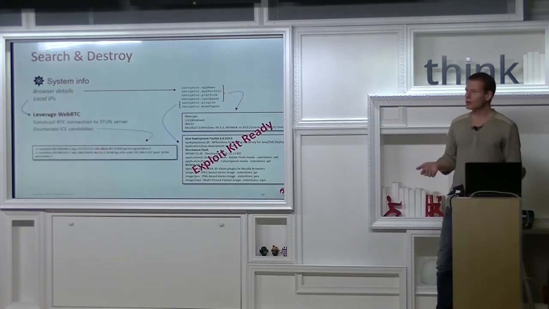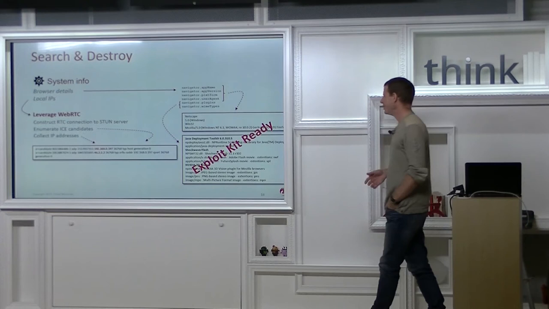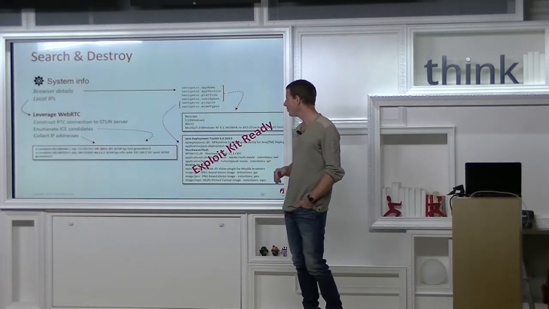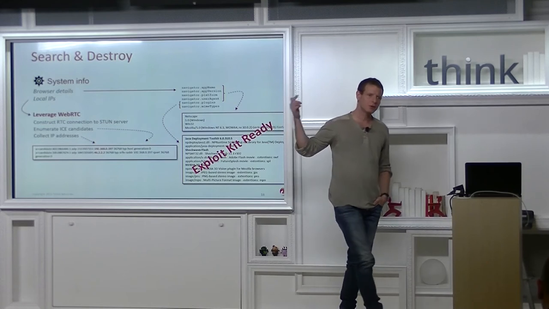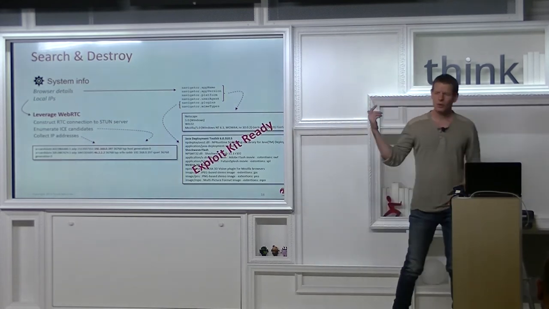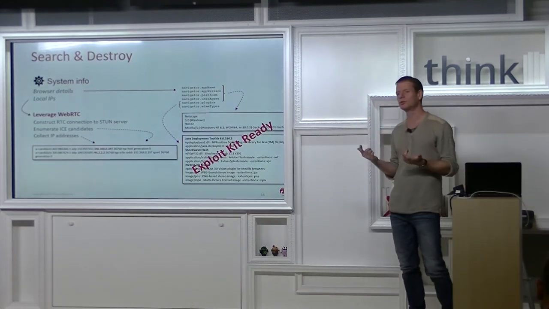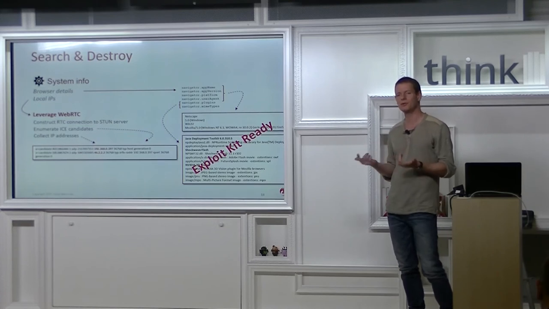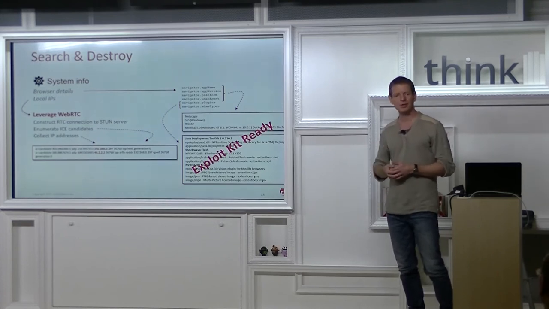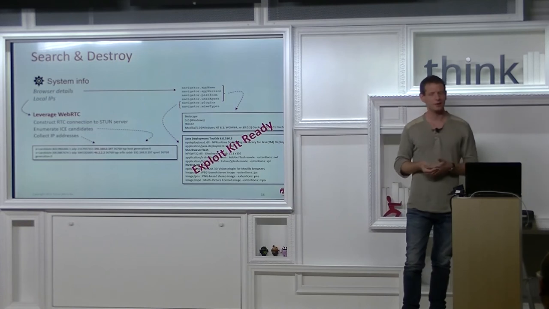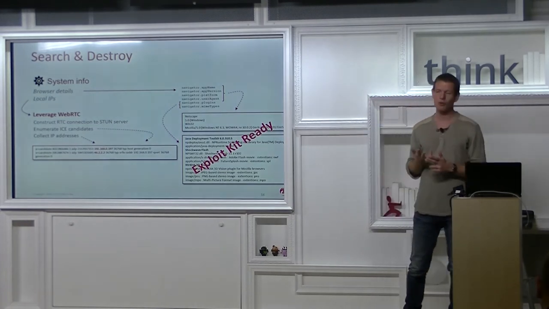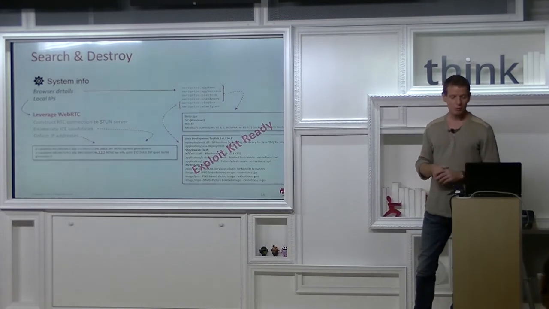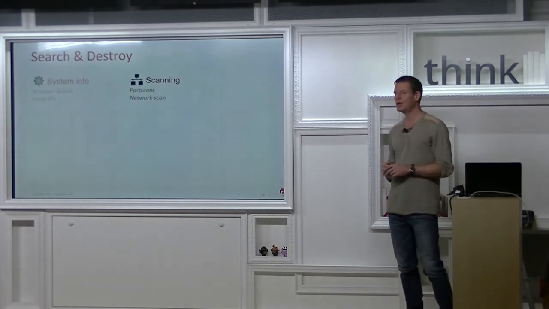We can get the local IPs. That's pretty new also, a year, a few months old. You're using the WebRTC protocol to connect to a STUN server. That usually makes it possible for computers to connect together through NAT. And then you're going to have what they call ICE candidates. In the ICE candidates, we've got all the IP addresses, public and private. So it means that we've got the private IP address of the machine. And then we can start scanning.